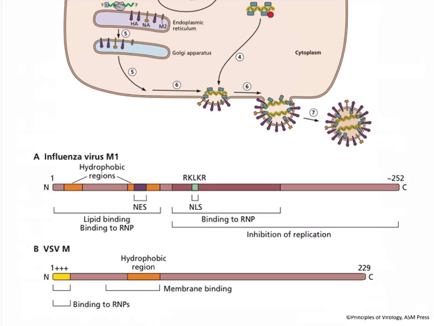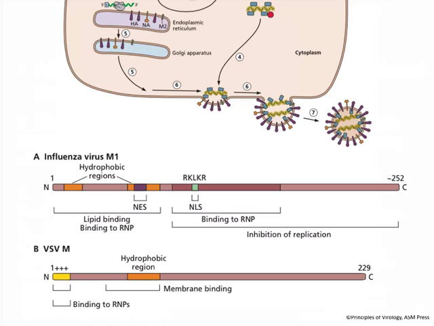And this part on the left contains hydrophobic regions in orange, and that's important for binding the membrane. So these are the sequences of the proteins. They're highly hydrophobic, which allows the M to sit on the underside of the plasma membrane. It's not a signal sequence, but simply a hydrophobic patch of the protein. If you change those amino acids to non-hydrophobic amino acids, the protein will not associate with the membrane, and you will interfere with budding.